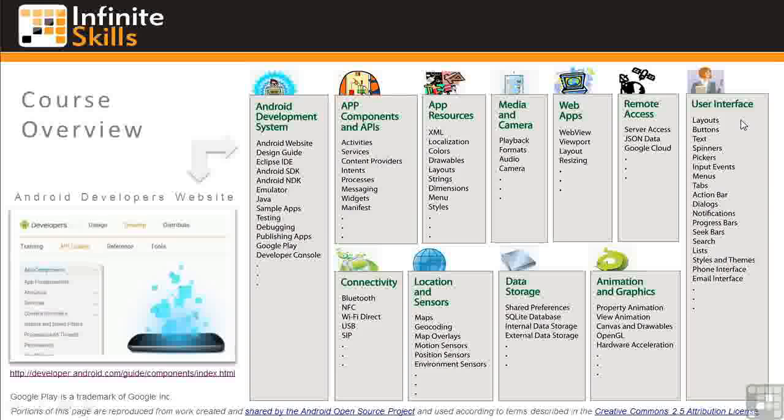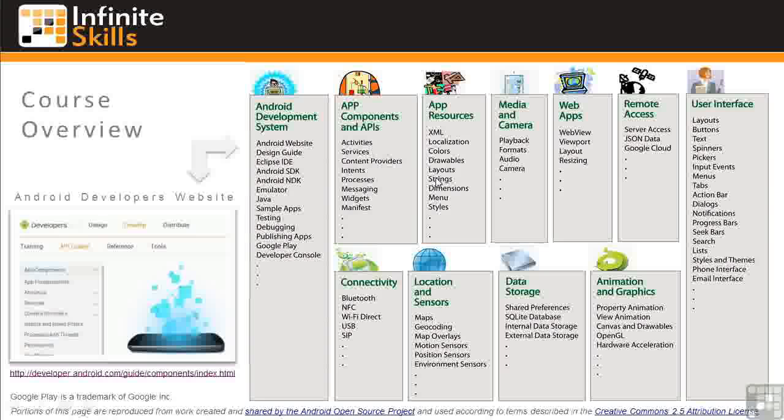The user interface gives the device user a window to the same components. It includes all the visual elements you see on your device screen, such as layouts, buttons, text, etc. It's quite a large collection, as you can see. All the components in between these bookends are what give Android its power and functionality. For the very simplest of apps, you might not need most of these components. To display the traditional developer's Hello World text, for example, you could get by with one activity and some text. But most apps will, of course, do much more than that.